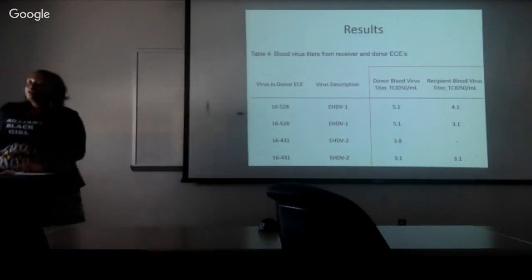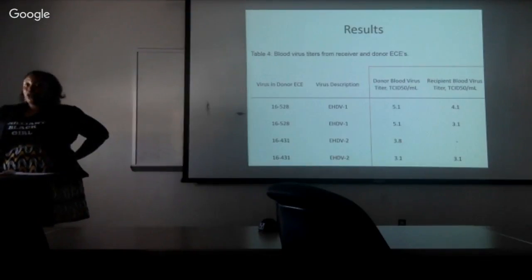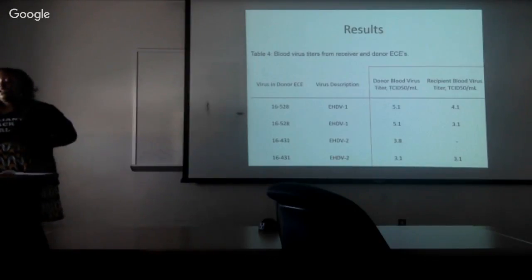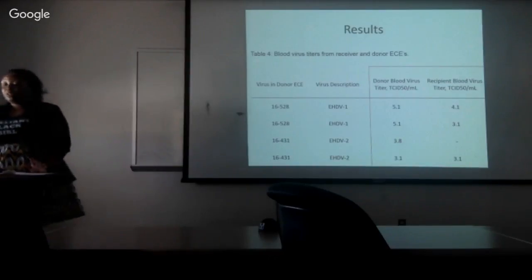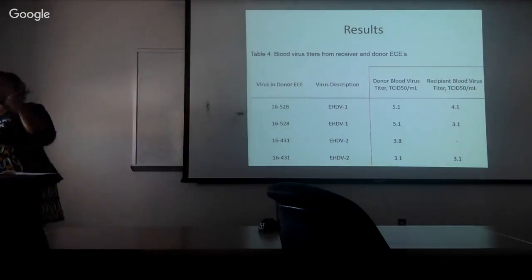We did do some blood virus titers, but they were a little bit harder to get because eggs would sometimes die before we were able to collect blood from them. But when we did, we saw inoculated BCEs with titers between 10 to the 3.1 and 10 to the 5.1 TCID50s per mL, and then saw either about the same or a 1 or 2 log difference between the donor BCE and a recipient BCE. This also just indicates that infection was transferred from donor egg to midge to recipient egg.